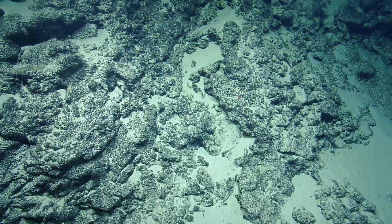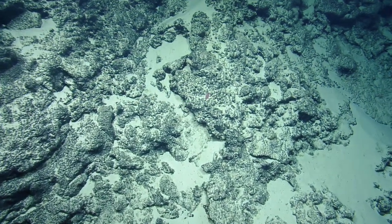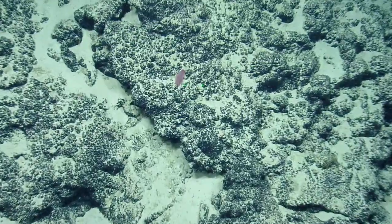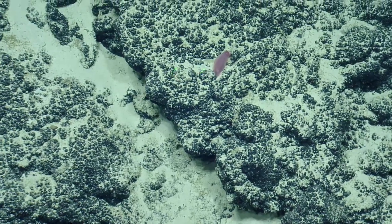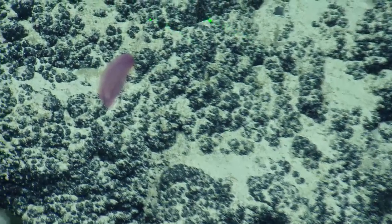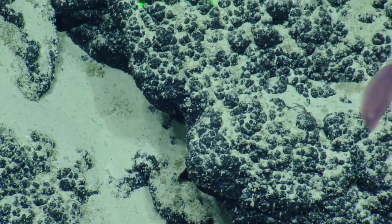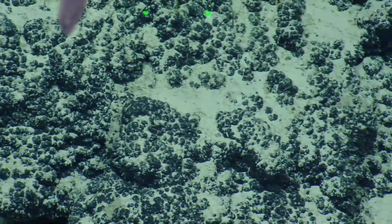What's that little purple thing? Can we zoom in on that, Dave? Is that just a wee one? Just a what? Heading off to school. Holothurian? No, you're hanging around me too, Robert. I like it when they swim. He's still 10 centimeters, so he's not that wee. Yeah, that's true.